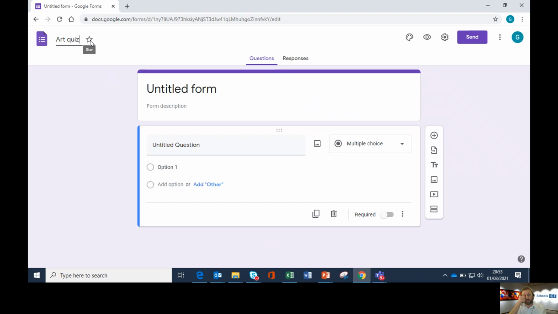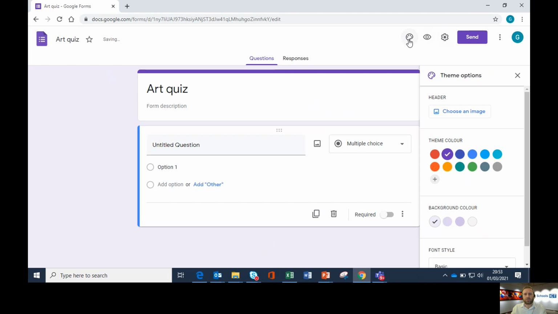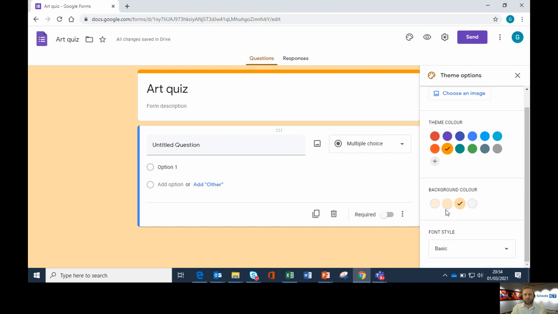You can give it a star, which is like giving it a favorite. If you have a favorite form, you can click on the stars, and it's easier to find your starred forms later on. Across the top right-hand side, you have the design and sharing tools. The first one is a palette. So if you click on Customize Theme, you can change the color to being red or purple or blue and so on. And it changes the color and the framing. If you want to give it a background color as well, which is different, it has complementary colors here, so you can give it a nice little background touch.